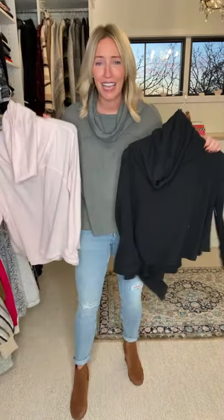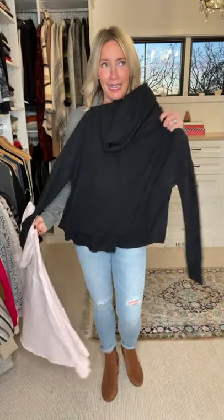This sweatshirt comes in two other colors — I don't know how you pick, they're all so cute. There's a blush, a stunning black, and I grabbed the green because I thought it felt like a really fun change-up. Paired back to this lighter skinny jean with my Sorrells — outfit complete. I'm running around in this all day long feeling cozy and fabulous.